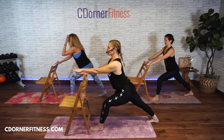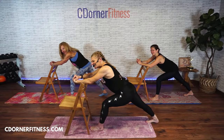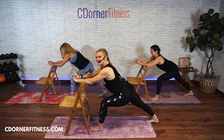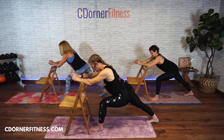In a stretch. Take your hands down. Press back through your back heel. Hold. Now, instead of clenching your jaw here and being like, this hurts, breathe. Just chill out. If you want to, you can bring your front knee a little bit deeper. Press back through that back heel a little bit more.